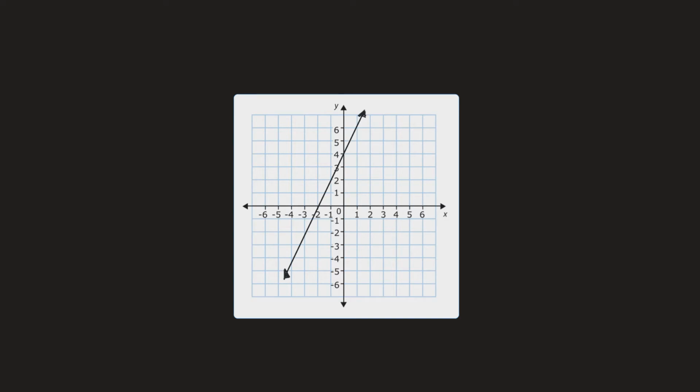Here what we have is a linear function, or a linear relationship drawn that forms our straight line. And you can see a couple of features on there. It crosses the x-axis at -2 and the y-axis at 4. So what we actually say for that is 4 is our y-intercept, and -2 is our x-intercept.